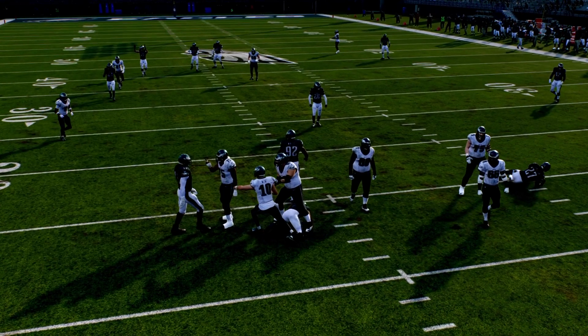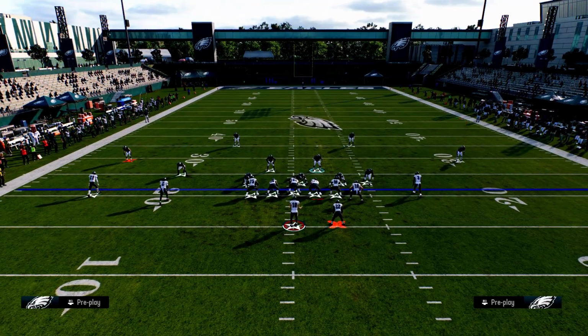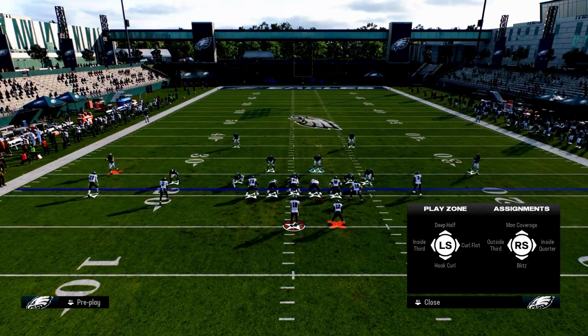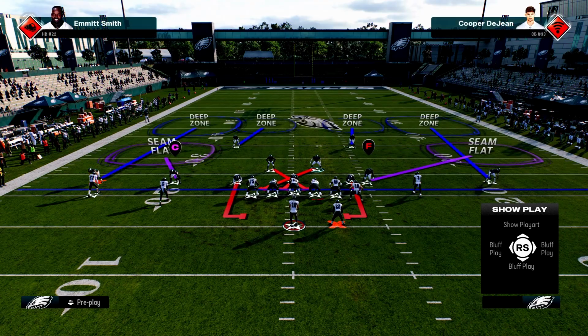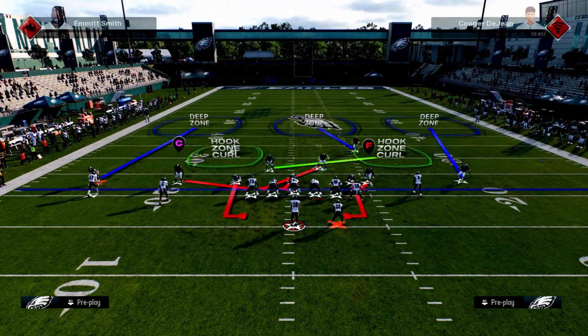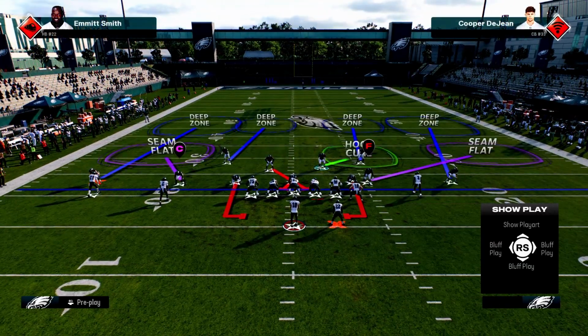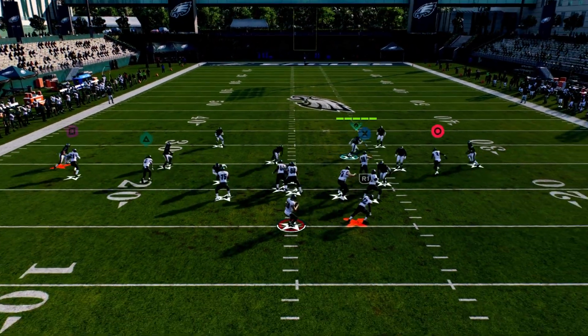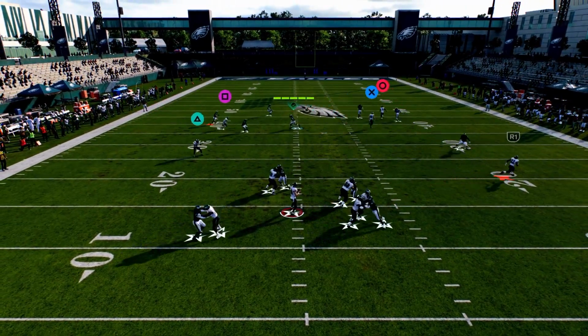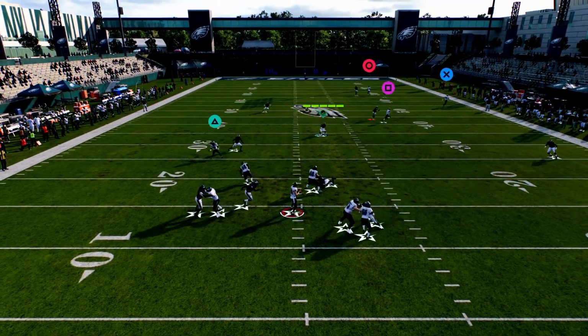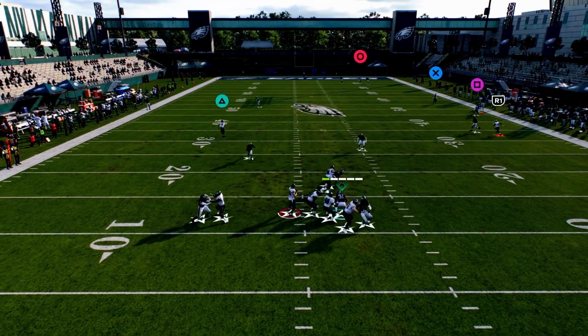And you can do a lot with the coverage on the back end, right? If you want to play cover 2, you can do that. If you want to make it a cover 4, you can do that. The one thing here is if you tap this guy and then show blitz, it really does create a really nice alignment from your safeties. So that's something else that I did want to just kind of briefly mention. But anyway, this is how to run the 3-5 odd LB Cross 3 show 2 pressure.